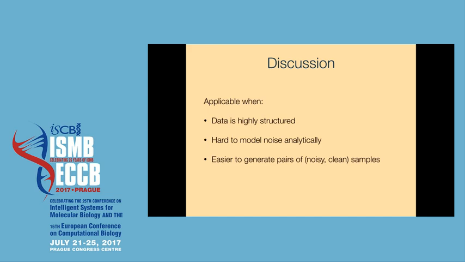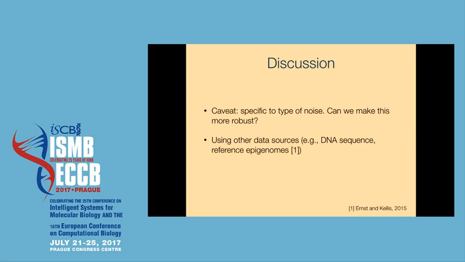The main caveat, of course, is that we rely on one big assumption, which is that the noise process in the training data is the same as that in the test data. So you can't use this as a magical thing to just remove all the noise in your data if you don't have a corresponding training set, which for different types of noise, we might not know how to generate. It's also not always easy to tell, if you just have noisy data, how good is the denoised output? Is it still noisy? Is it now super accurate? How much can you trust it? So that, I think, is an interesting direction for future work. How do you make this more robust?